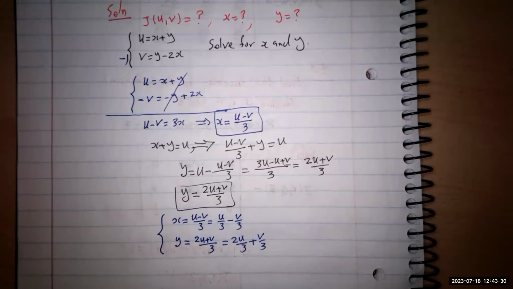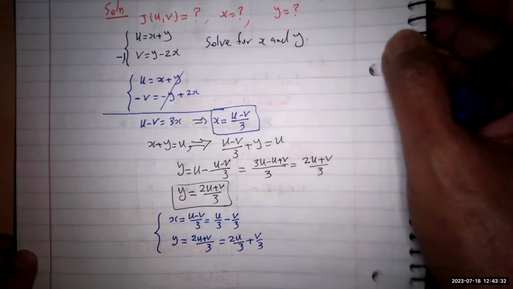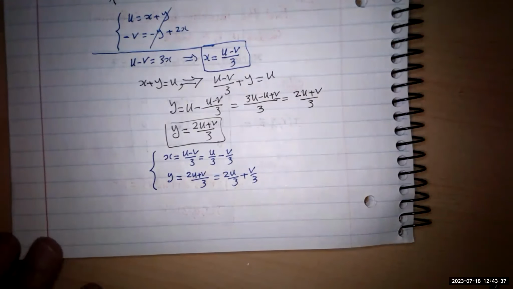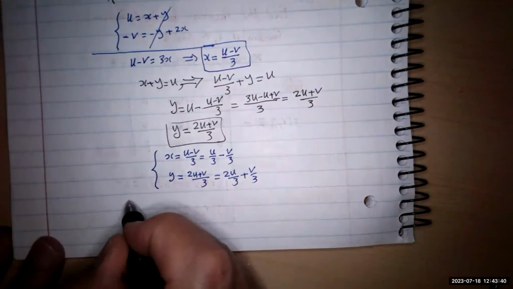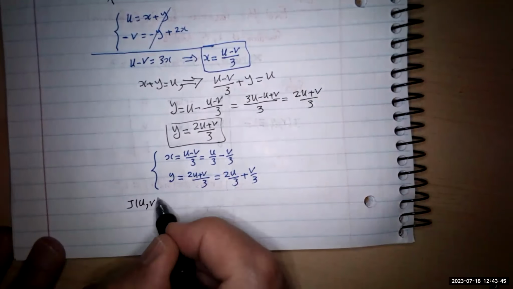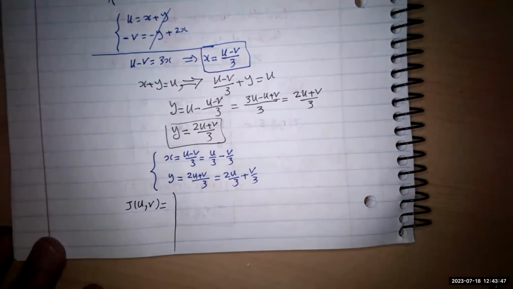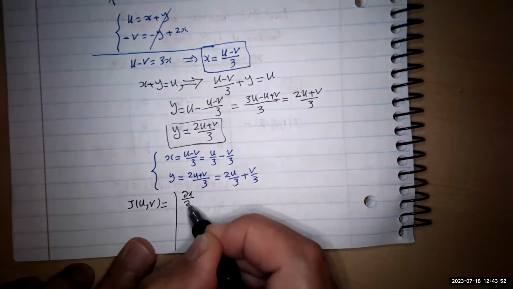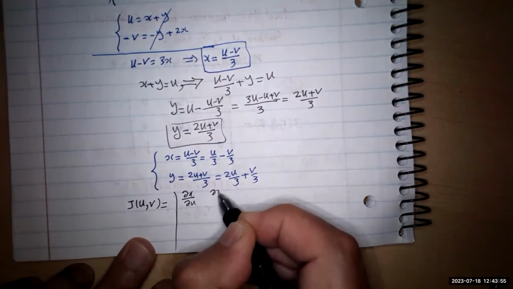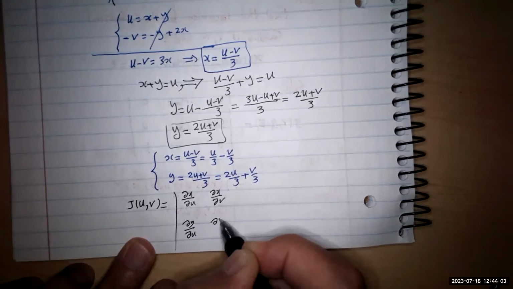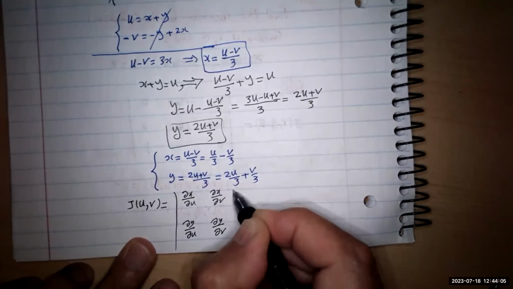Any question? So we find the Jacobian, that extra term that we need. It's the Jacobian of u and v. Remind ourselves that the first part is going to be round x round u, and this is round x round v. This is round y round u, and this is round y round v. Okay, that's your formula.